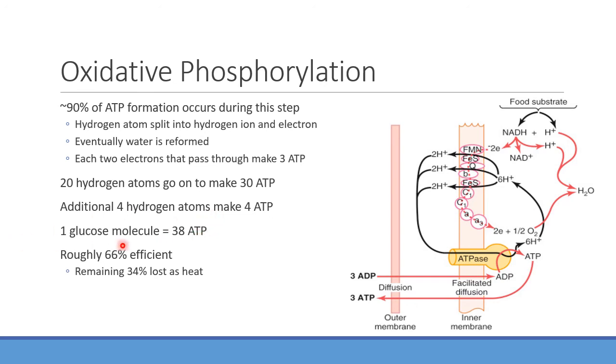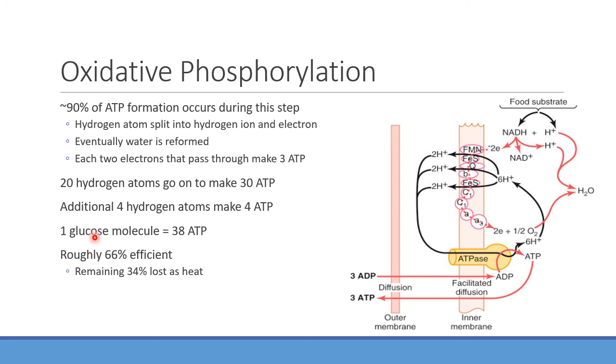So really, this is one of the key takeaways here, that for every glucose molecule, we're getting 38 ATP, right? Now, is this 100% efficient? No, remember, none of our enzymatic processes are 100% efficient. Notice that we are going to be generating waste products. So we mentioned things like carbon dioxide, water. What's another big waste product we have during these reactions? Heat, right? Again, that's why we get hot.